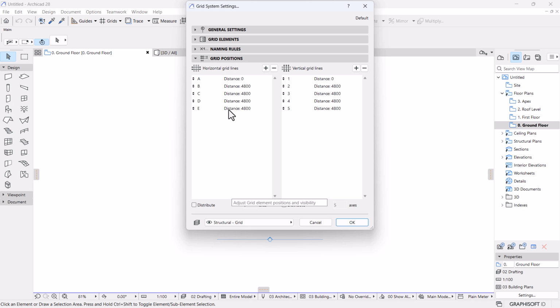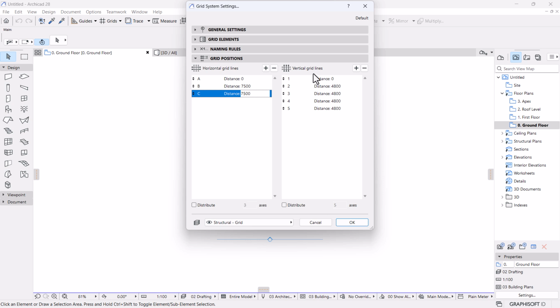I'm going to start with the one on the left. Let's get rid of this, and we're going to remain with only 3. So the distance between these grids is going to be 7,500 millimeters, which is 7.5 meters.